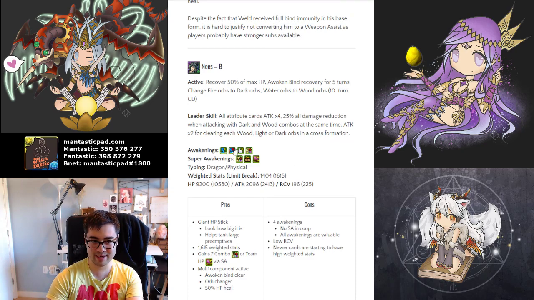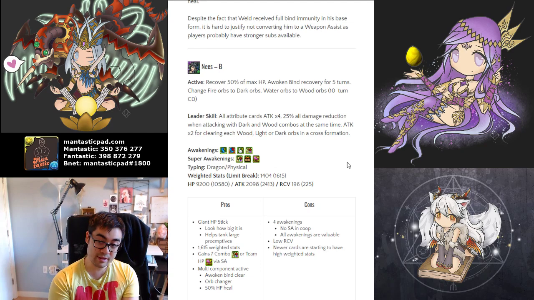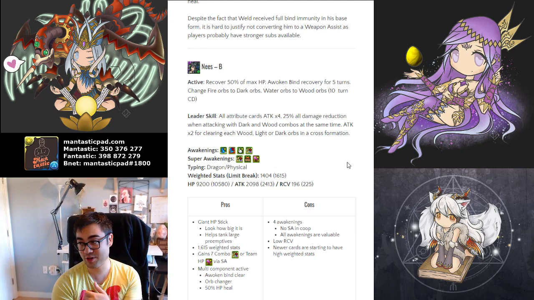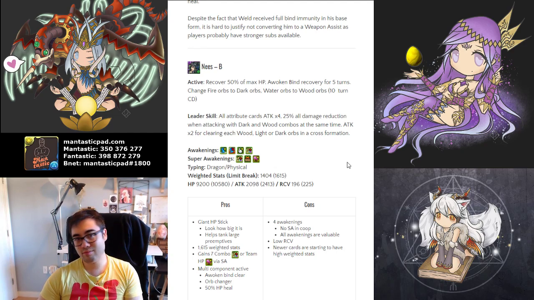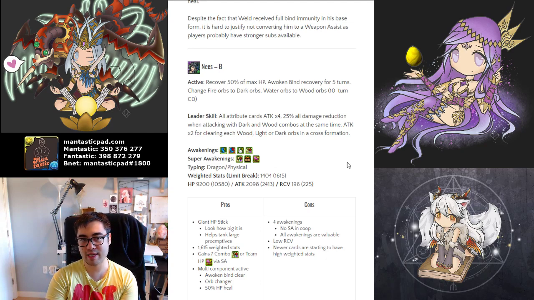Next is Knees, so you can kind of see the similarities here with very few awakenings. Knees provides, instead of huge RCV, they have very little, they just have gigantic amounts of health. So it can solve your tanking issues. If you need to have a certain amount of health to overcome various thresholds for preemptives, Knees can definitely be that girl. Unfortunately, she does not come with many awakenings, she cannot become naturally bind immune, and her active skill is still useful, but the fact that she can be bound can reduce the viability of that clericing role, so to speak.